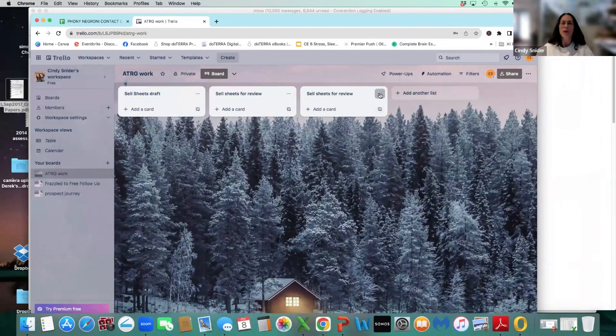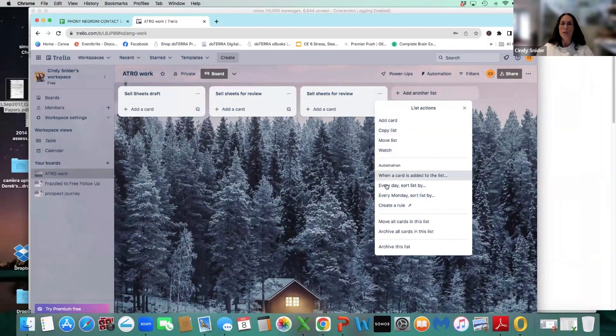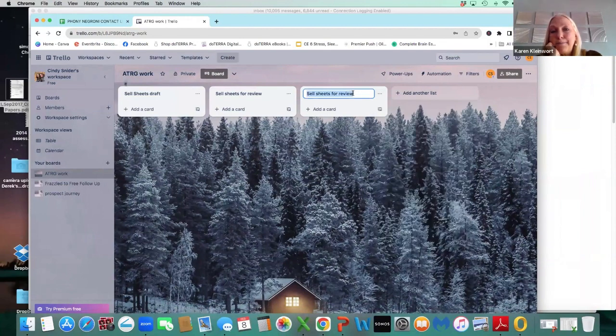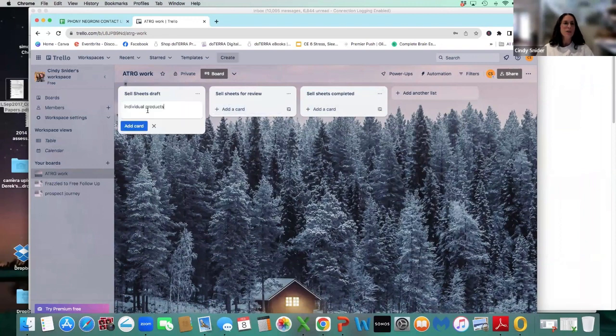So now I can delete this because there are two of them. Actually, you can just go and change the name. Archive. Or you can change it. So the name would be Completed cell sheets. Okay, so it just changed. All right. So basically when I'm putting the name of a product on, oh, this says cell sheets draft. Okay.